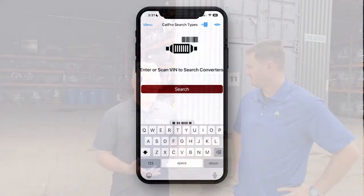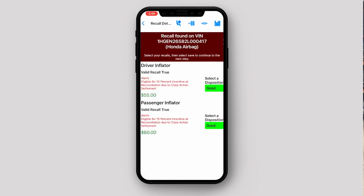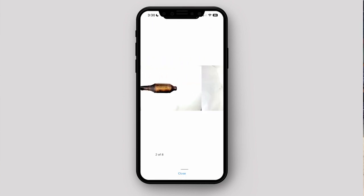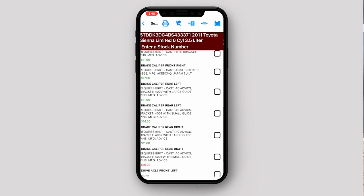And then they also have their RASCOR app program, so you can scan VINs, you can do the recall program through the app. Yeah. You can scan for cores. You can actually place them in your basket, and you'll get an immediate tally of what's in your basket, how much the core's worth. So all around, it's not just cats, it's cats and it's cores. So you're running the cars through on their VIN system, and you're determining, is that AC compressor going to go on the shelf or is it going to go in the core box? Exactly. Gotcha. And obviously the recall thing's huge. It's still going on. If you think it's gone away, it hasn't.